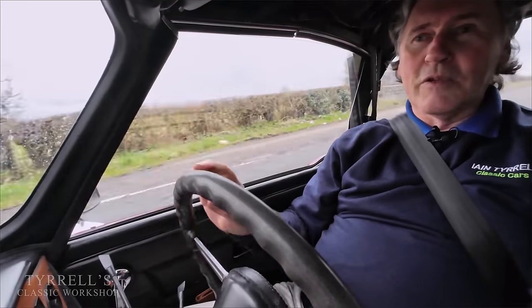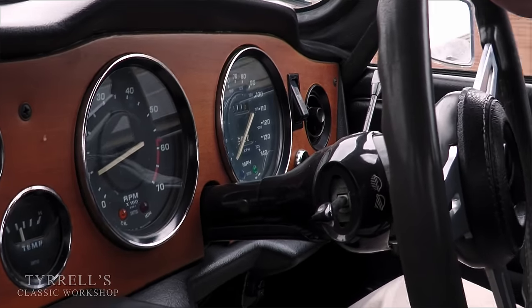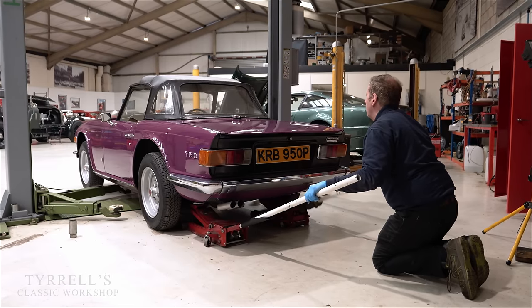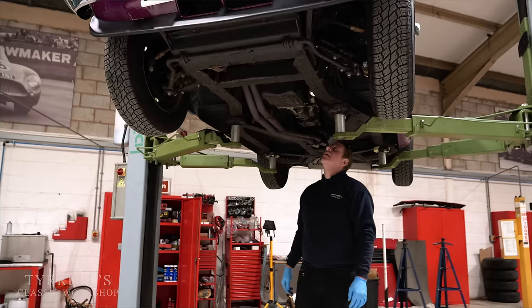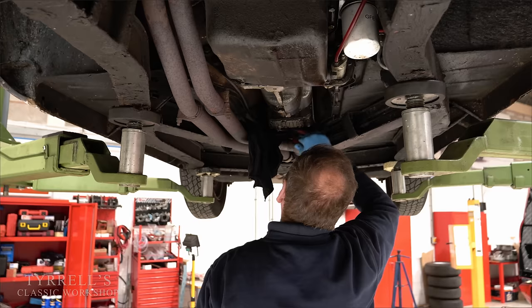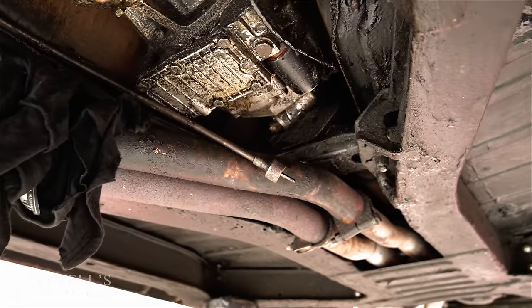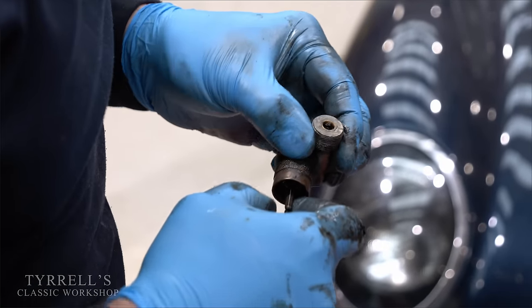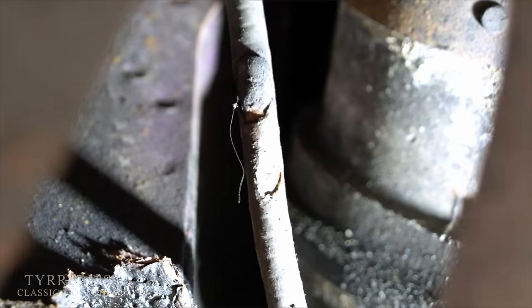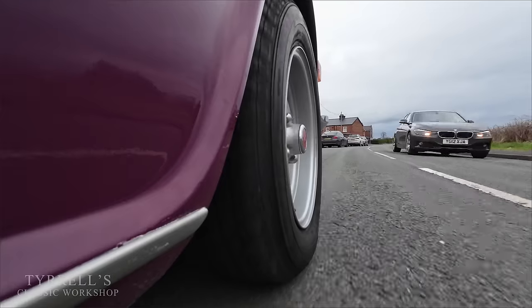And the speedo is still not working, because Marcus put the angle drive on it, but it's actually the cable itself that's gone, so that's not unusual. But the angle drive probably needs replacing as well, because they are a fail. In fact, they go more regularly than the cables do, so we've put that on. We'll get a new cable, fit it, that'll be sorted out.